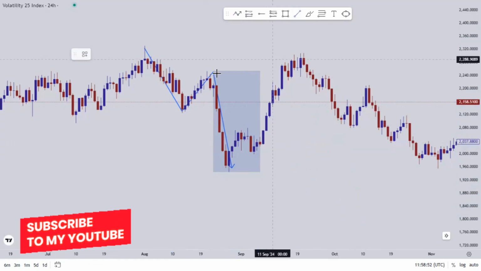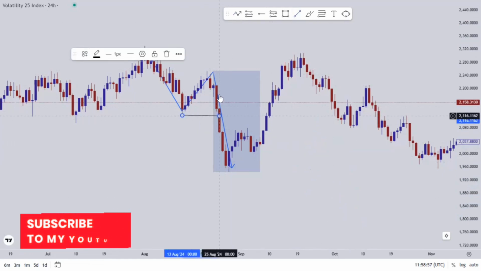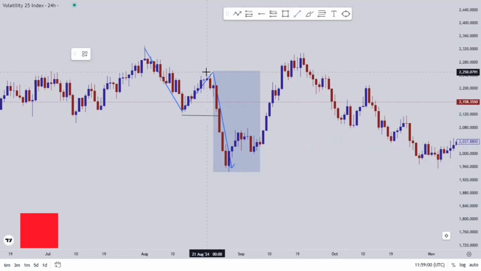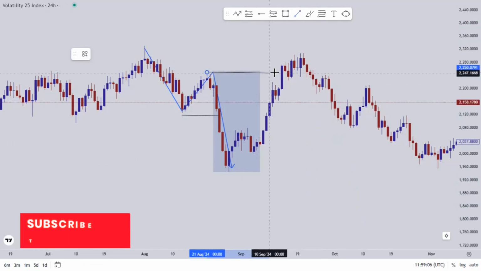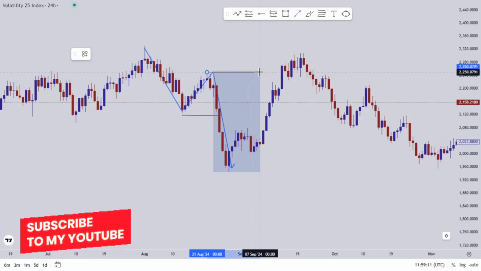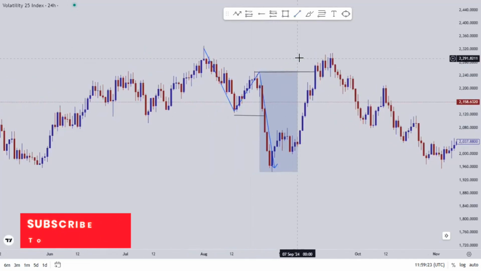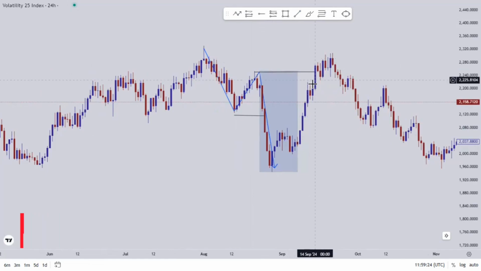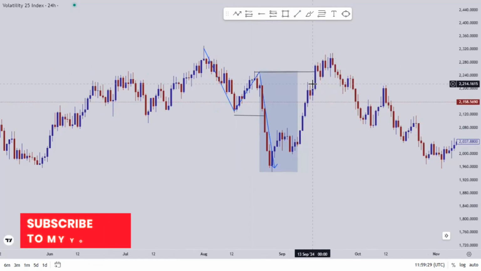Now, once the market creates a low like this, what it tells you is there is a break of structure here, and this becomes a valid higher low. This valid higher low should not be broken. Once it gets broken, price tells us the trend has changed. And you can see in this example that this particular high gets broken exactly here. The moment this high is broken, this is what we refer to as a change of character, or change of trend.